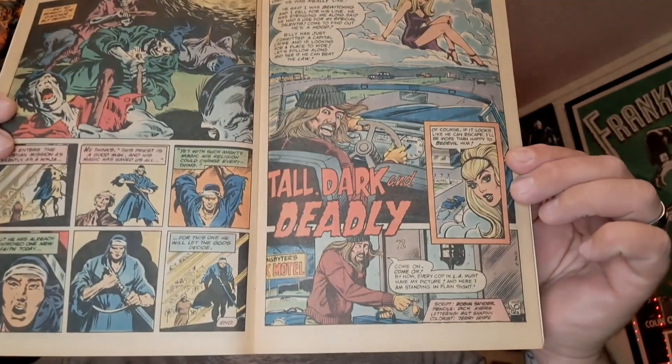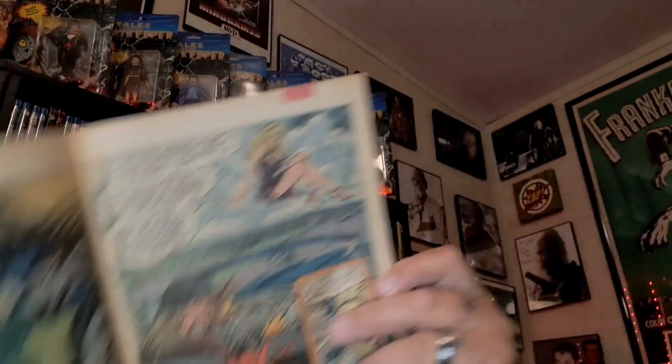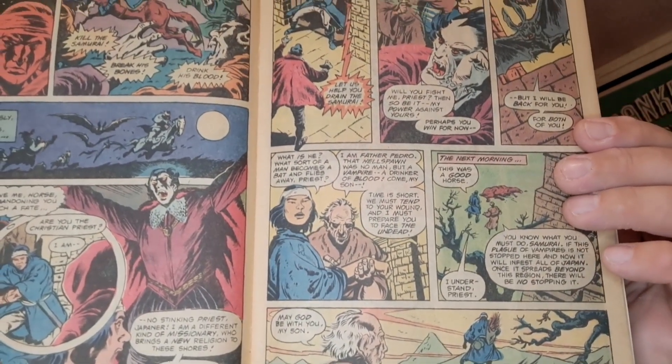Most of these are from the 80s — I'd like to be able to get some stuff from the 70s too. This one has a cool thing on the back for models. Let's see what's inside and check out some of the artwork. I really love the artwork and just the pages from the 70s and 80s — the best. I don't really like glossy pages like some of the new comics have. You can check out some pictures from inside there.